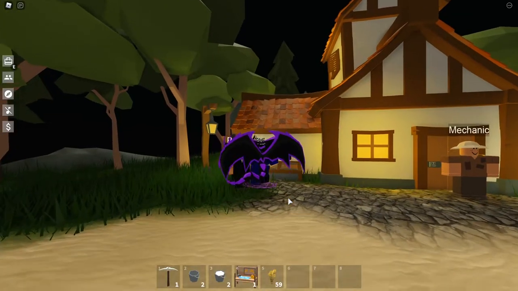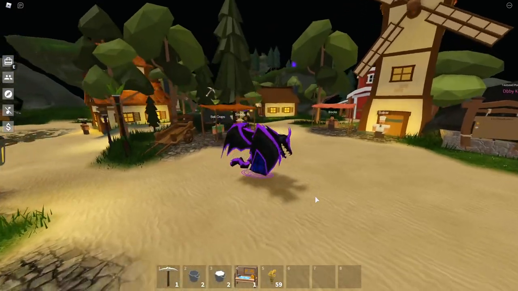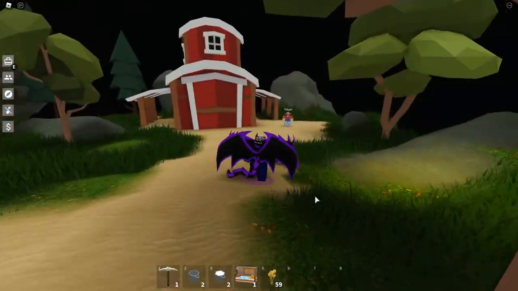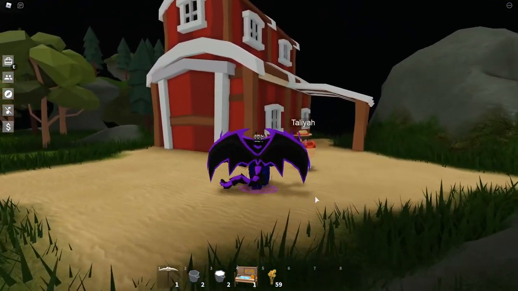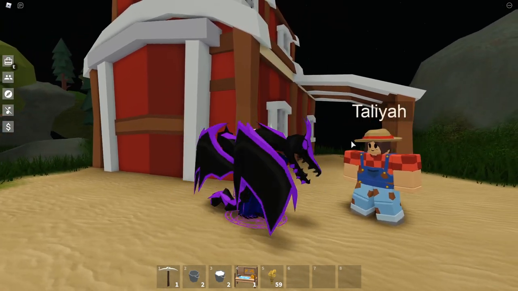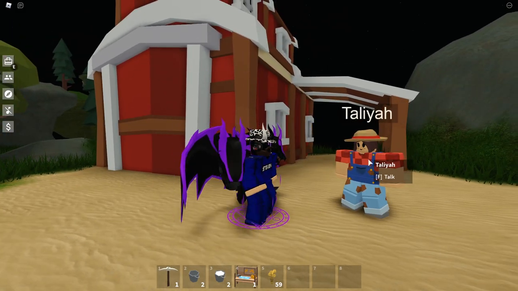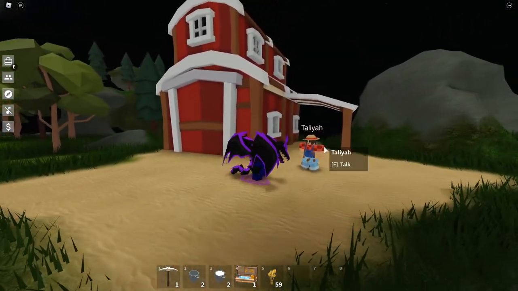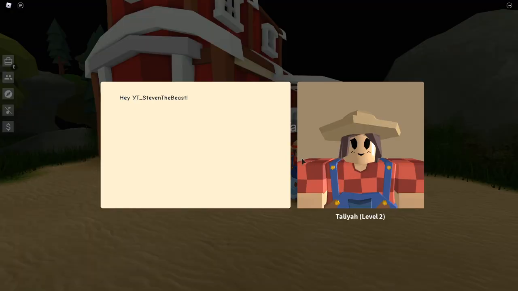Okay, let's go to the main hub and turn all the way to the right. You guys can see this place called the barn. So Talia, how do you pronounce this? Talia. So this is the brand new building, the barn, the animal place. And here's a new character, Talia, level 2.